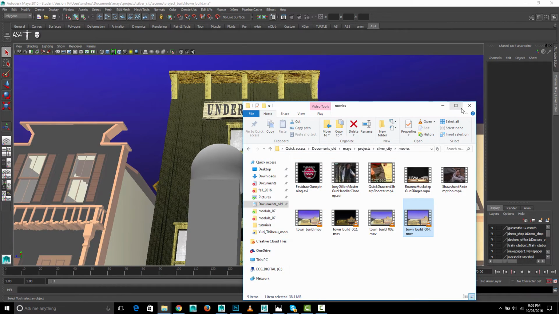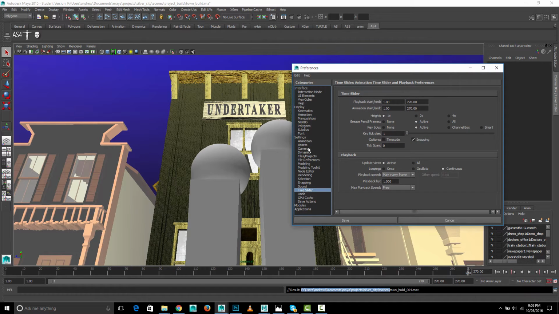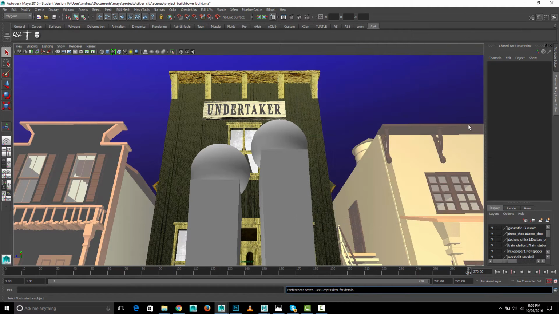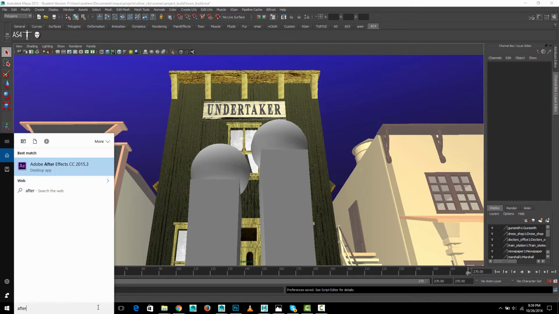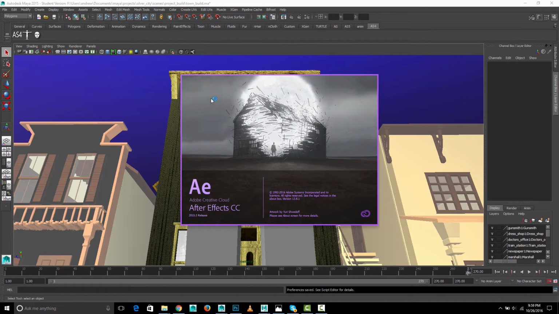In general, the first thing I would check if there was a problem with the length is your frames per second. Hit the animation preference button, go to settings, and I can see that you're at 30 frames per second. So I don't know why you're getting that weird length thing in After Effects. We should be able to see if I open After Effects that I get the same file length.